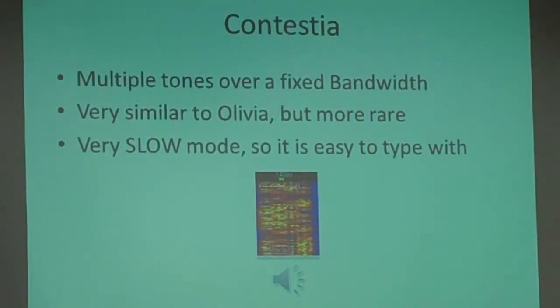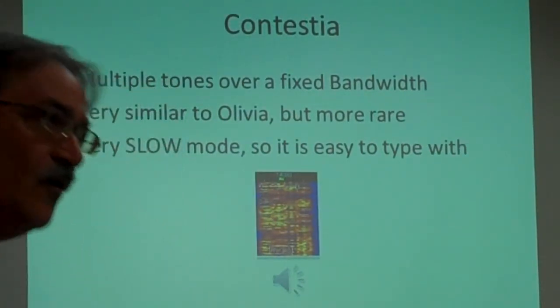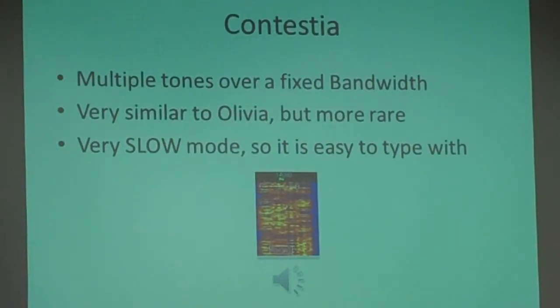You can easily type this. Anyone just pecking one key at a time can keep up on Contestia. It is that slow. For someone like myself that types all the time because of what I do for a living, it's kind of irritating, frankly, because it's so slow. But prints are almost always 100% accurate.